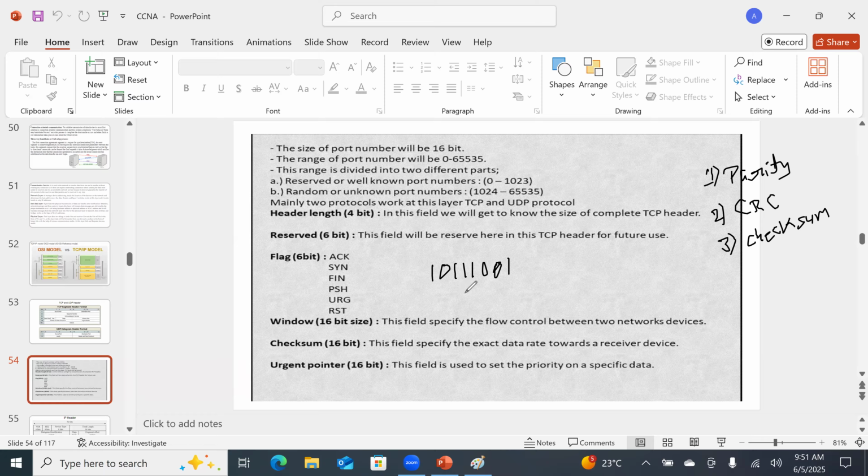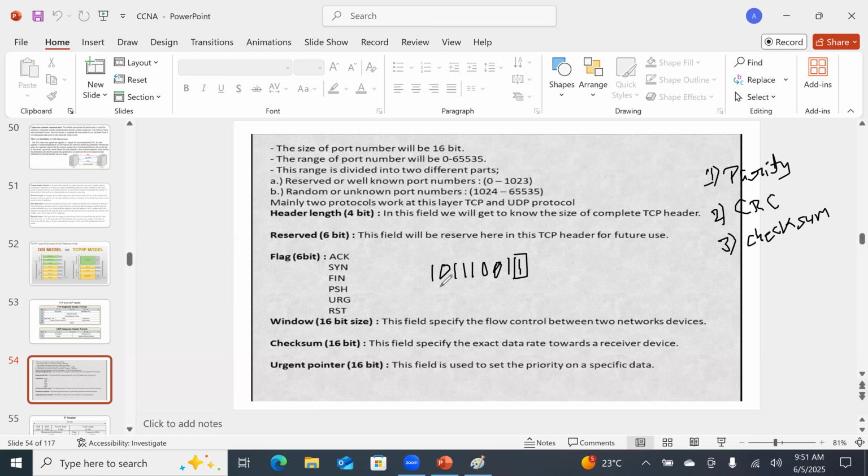If the number of ones is even, then it is going to give the parity bit as 0. So how many ones do we have in this data? 1, 2, 3, 4, 5. So then what should it be? It should be 1. It will be adding an extra bit to this particular data.